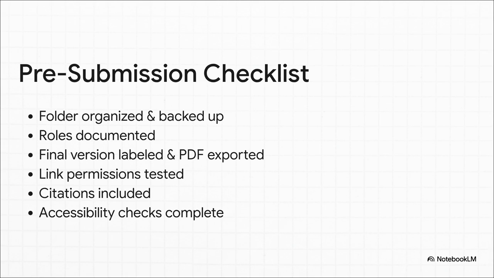Let's go through it. Is your shared folder neat and organized? Are everyone's roles and contributions documented? Have you exported that final version as a PDF? Remember, exporting to PDF is so important because it locks in all your formatting and makes sure your instructor sees exactly what you want them to see. And a big one, have you tested the share link in an incognito window to make absolutely sure it works? Run through this list, check off every single box, and you can hit that submit button with total, complete confidence.